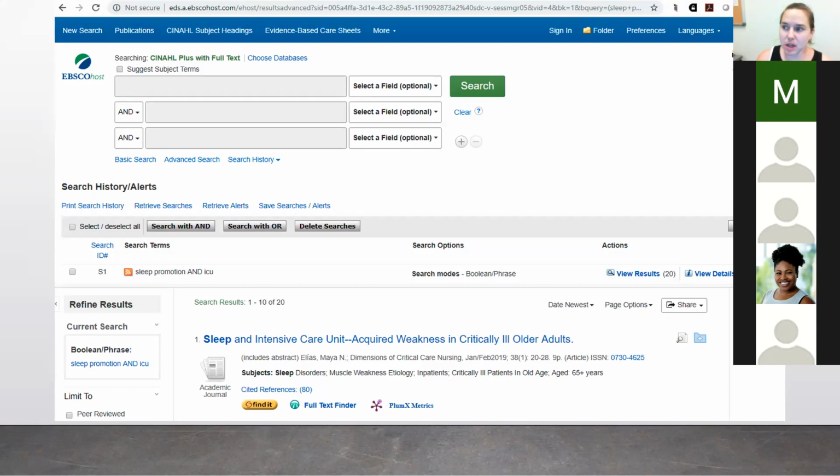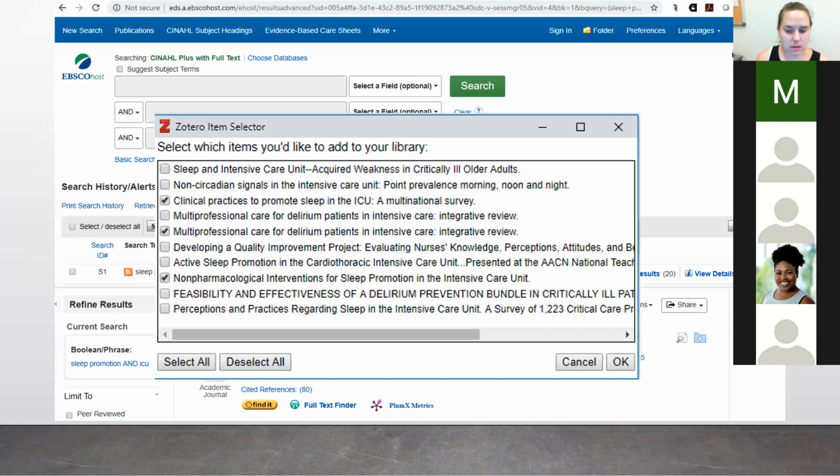Same thing in EBSCOhost. At the very top up here, there's a little folder icon. So if you're on an EBSCOhost page with all of these citations or references to look through, and you click that little folder icon, you will get this pop-up window. It shows the first 10 references displayed on your EBSCOhost search, and you can check them off.